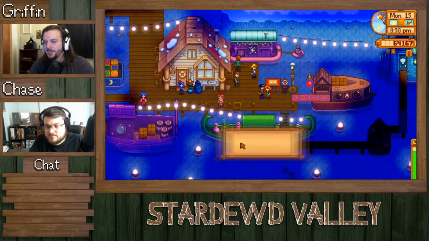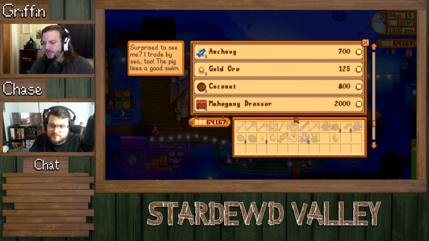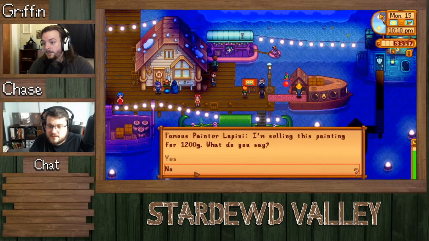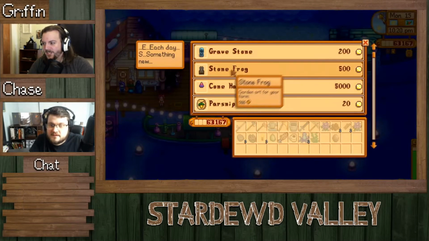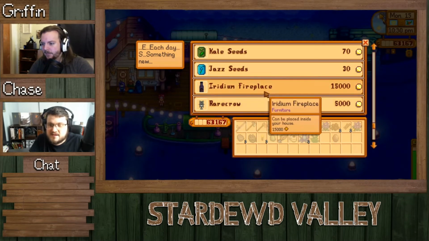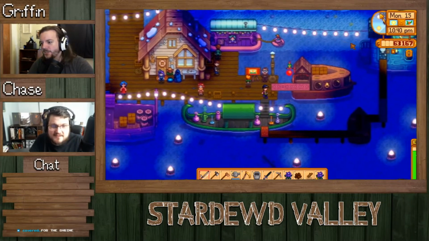The fun traveling trader's here, and her strange little pig with the fez is in an inner tube. Yep, saw that. It's very good. We can buy this piece of artwork from this guy down here. Sure. This guy is selling stone frog statues that I just bought two of for the shrine. Good. Also some spring seeds if we're feeling seedy. An iridium fireplace base. Yeah. 15,000. Oh, and then there's this weird thing.